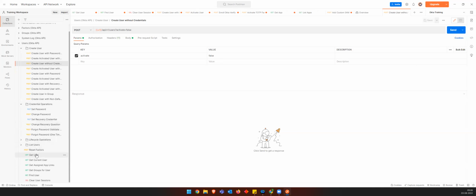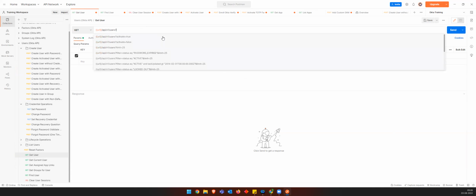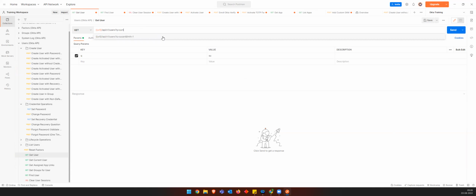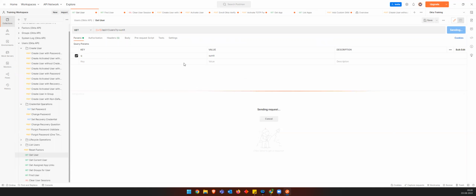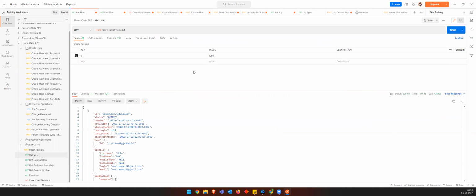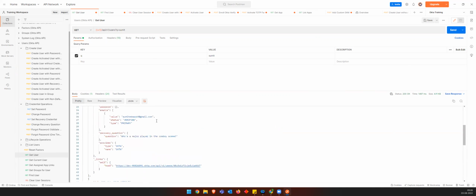And let's say you want to get a user, you want to read a user, or you want to find out a user. Let's say you want to find out a user whose name starts with Sumit. Then you make a call and Okta will search which is a user whose name starts with Sumit, and Okta will give you the user information. So this is a user information, okay?